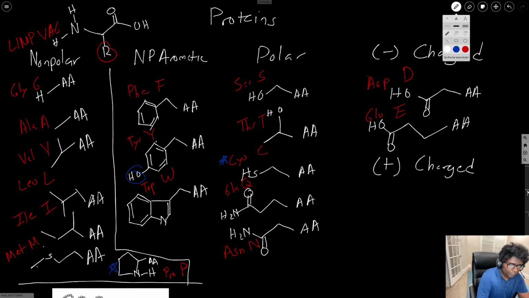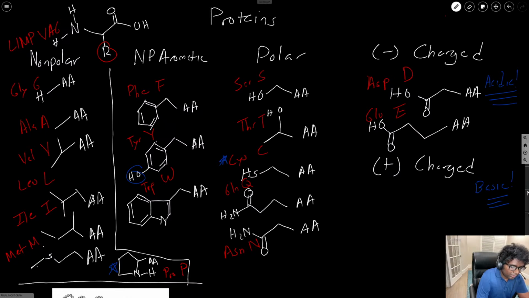I like to point out, by the way, that these are acidic. And these will be basic. Yeah, I know I underlined that a lot. I really want you guys to understand these amino acids. So with that being said, we're going to the positively charged ones.